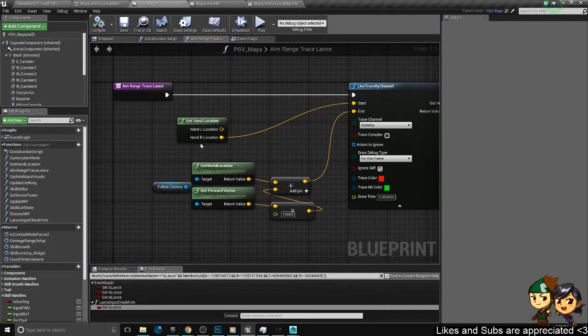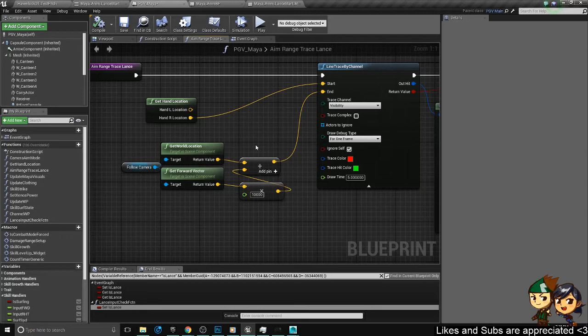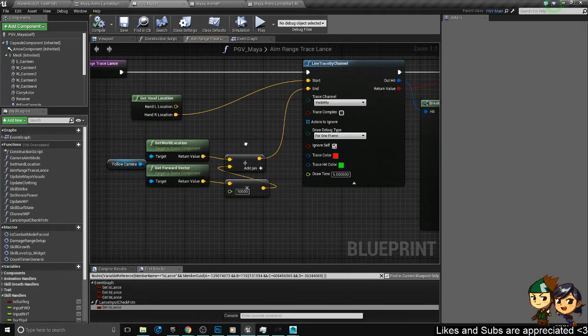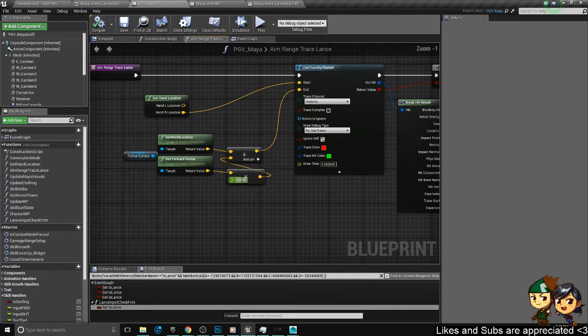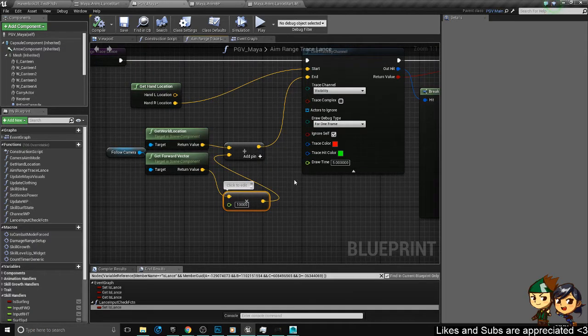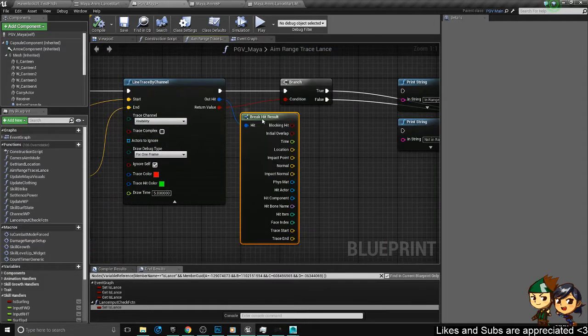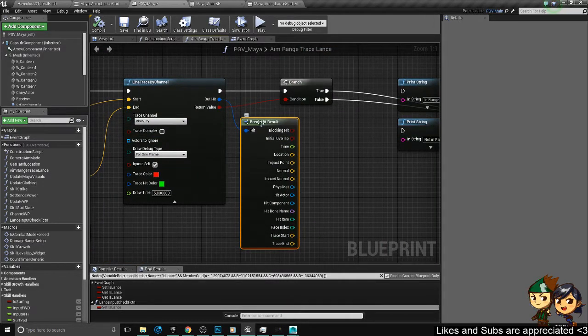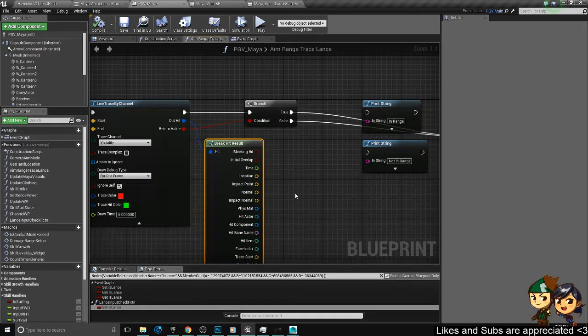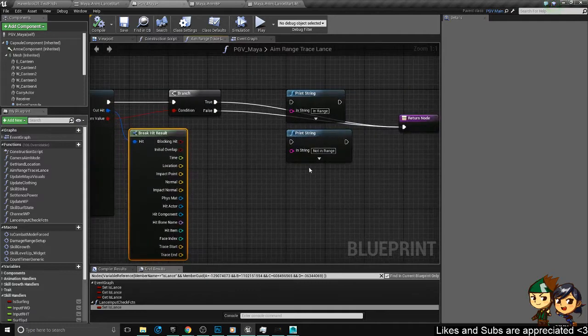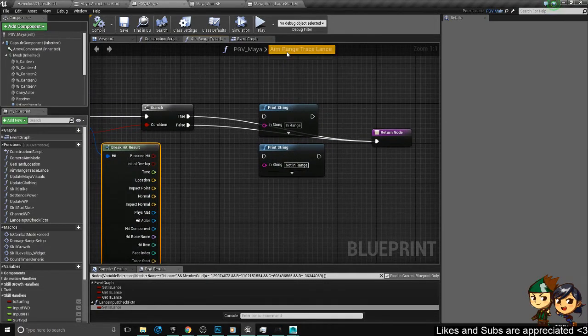So inside of here, we have a looping function of basically our skills range, which is what this is. And we have our in range and out of range, that's fine.